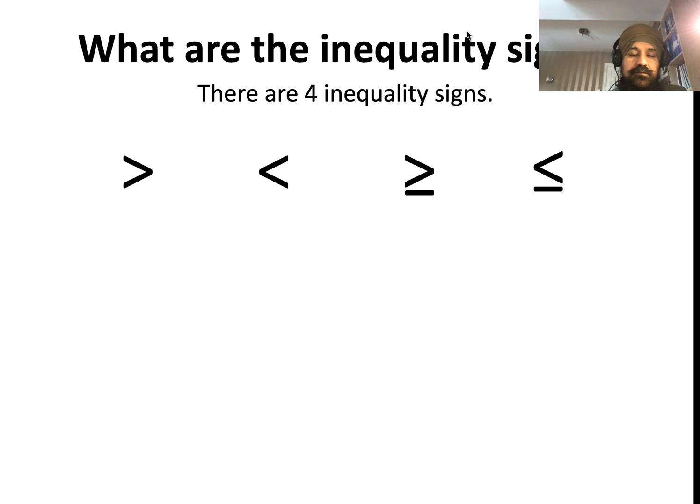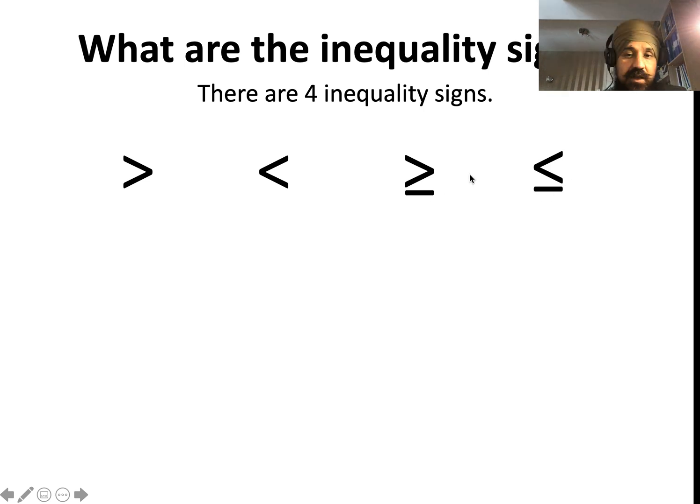Okay, so hopefully you've done that, and I'm going to move on. So this sign, first one, is basically greater than. When something is greater than something, so we say 5 is greater or bigger than 4. This sign, next one, is smaller than. So this means something is smaller than something, so we can say 3 is smaller than 4. Okay, something is greater than and equal to. Something is smaller than and equal to.